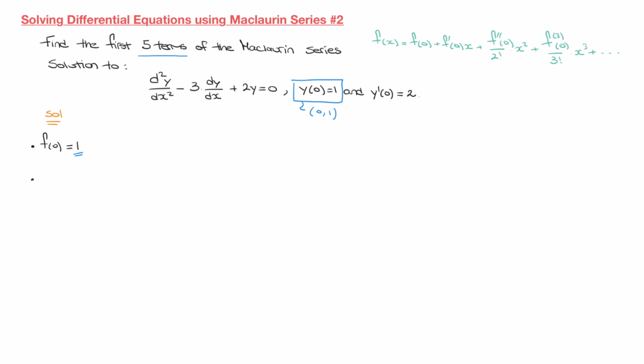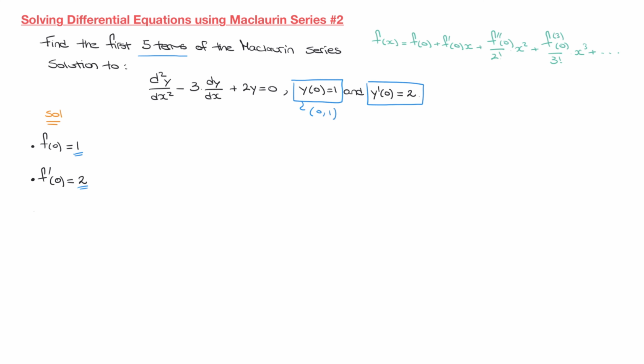I carry on and look into the first derivative evaluated at 0. Well, for f dash of 0, we look at the second initial condition we have here, which tells us that y dash of 0 equals 2, and hopefully it's clear that this is exactly the same thing as stating f dash of 0 equals 2. And so I can quickly write that as well, f dash of 0 equals 2. Done. Okay, we now need the value of the second derivative evaluated when x equals 0.